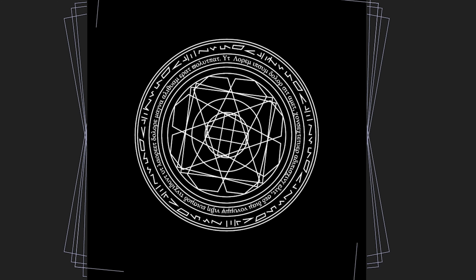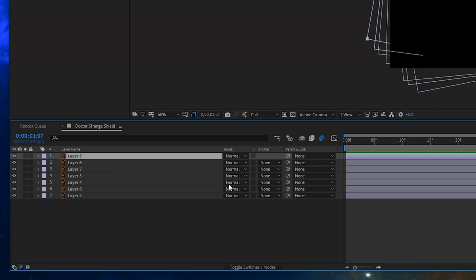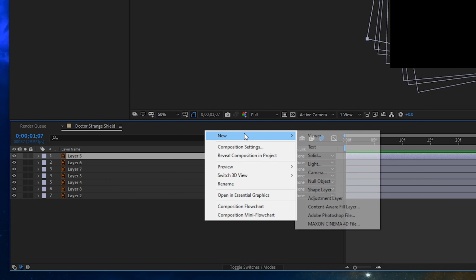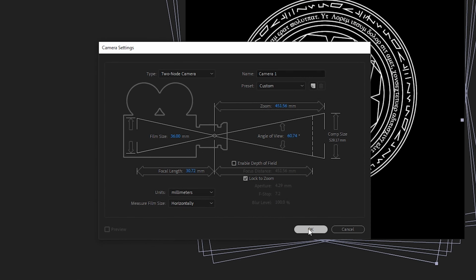And basically that's all there is to it. Then another thing that I want to do is offset them in 3D space. So what I'll be doing is creating a new camera, and just like in the other video that I made last week, where I talked about how to move your frames into 3D space using an expression to keep the scale at the composition size. So that's something that we will be using in this instance as well.